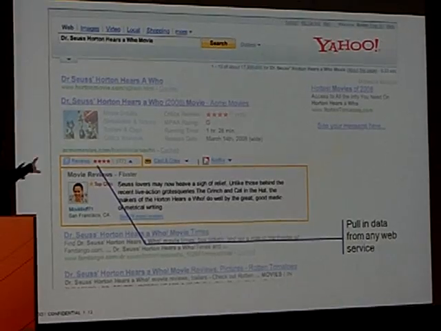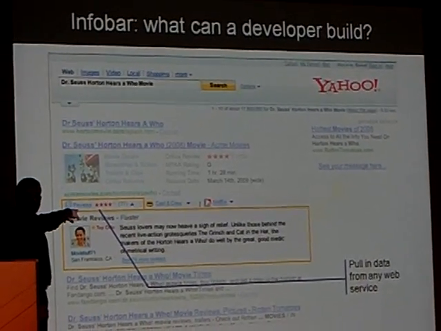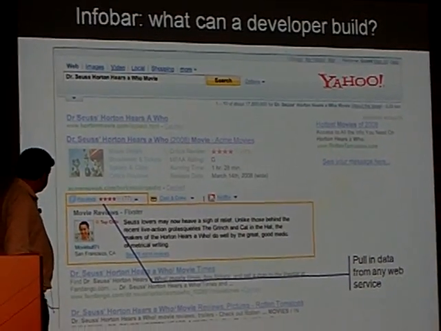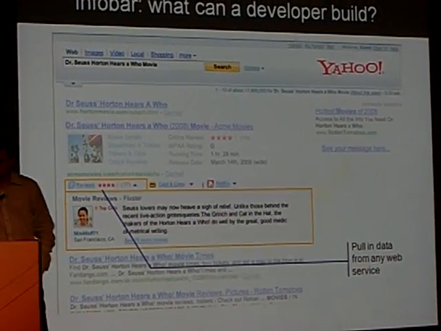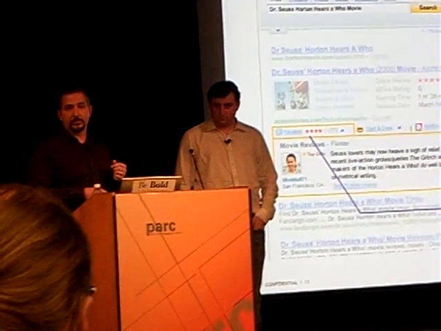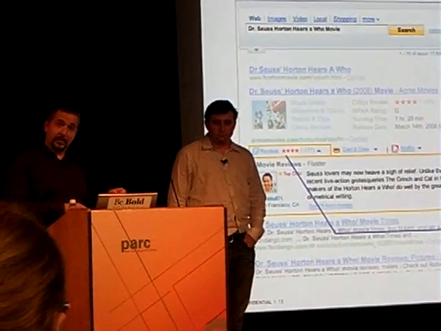You'll notice there's three. So this is actually a case where the primary site owner has done their own primary enhanced result, and three different services have said, I want to write an info bar enhancement for that same result. The thing to note is that this stuff doesn't come on like a Wild Wild West circus experience. So it's not like we at Yahoo Search say, we're going to give you 20 info bars for that result. This is something that you as a user have actually chosen to basically set up.